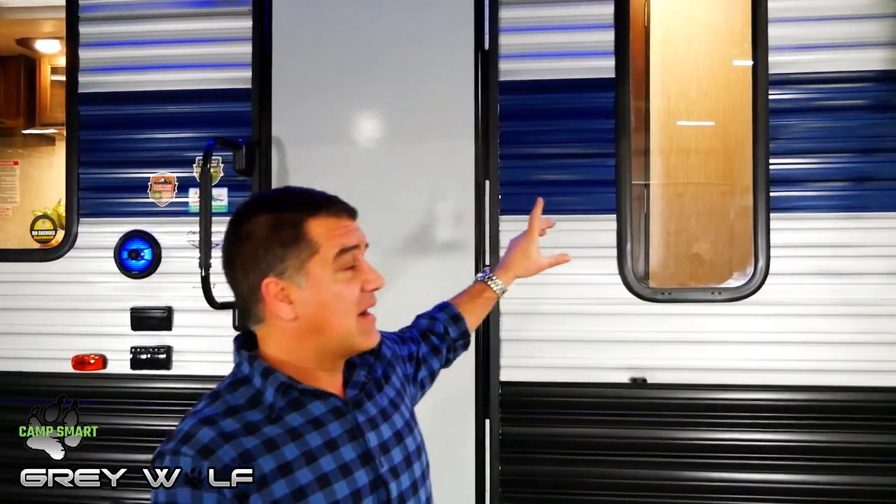Some of the great construction features on this trailer — because it is a toy hauler — it has a rolled I-beam frame. This is one piece of extruded steel, not welded together where there might be weak spots. It's a solid foundation for getting off the beaten path. It also features plywood floor decking and a tough coat armor exterior, giving you a more durable, scratch-resistant, fade-resistant finish — because trust me, you're going to be washing some mud off this.